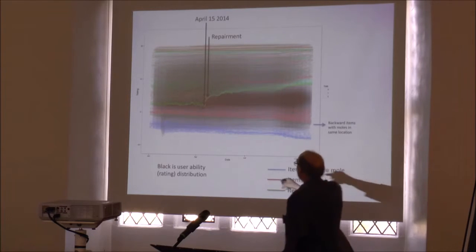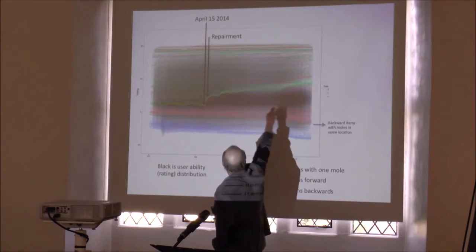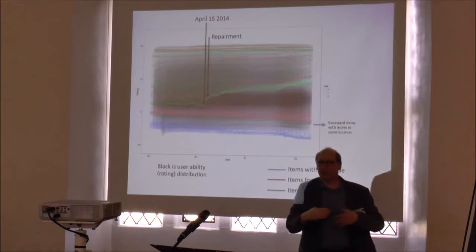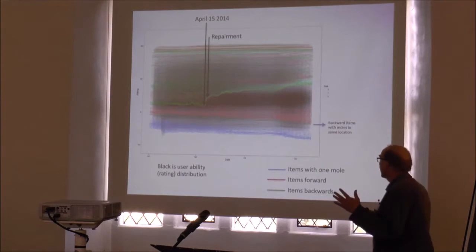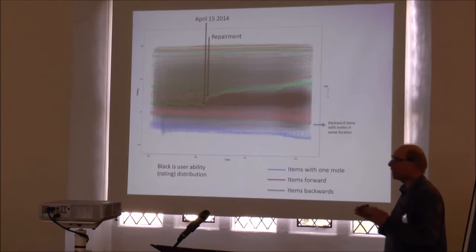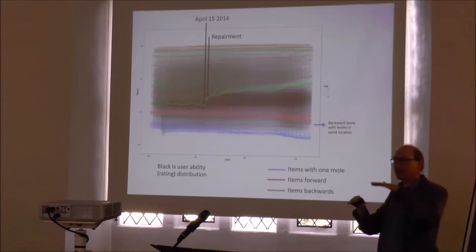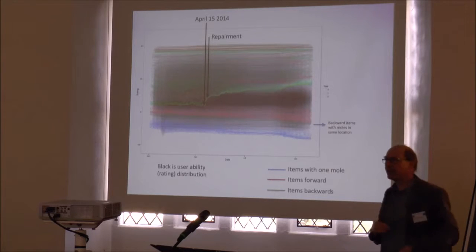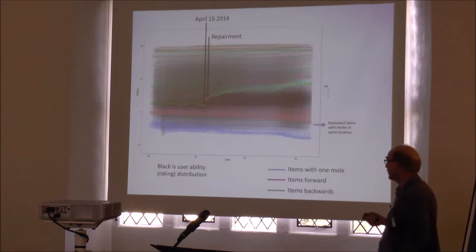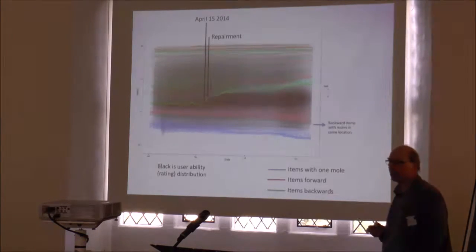Here was the new layout, and then suddenly a gap appeared between the backward and forward items, and it could not be recovered. I have no time to explain how this is a self-reinforcing effect. As the gap grows, it will reinforce its effect, and it did go completely wrong. So this was just a small decision, and it had a big effect, and we had to reset the whole game completely after some time.